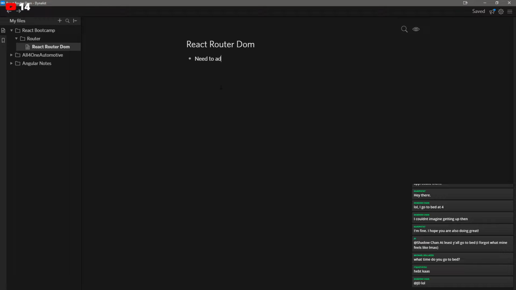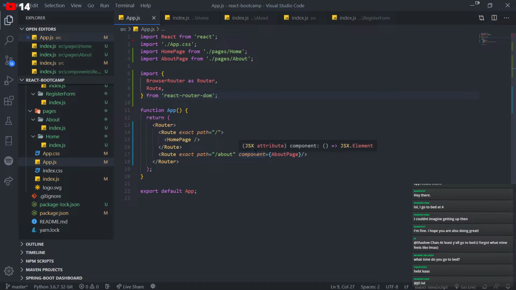Need to add the exact keyword in order to render the exact component. Otherwise, it will render multiple components that match that route. For example, we just saw in the previous example that without the exact keyword, when we went to /about, since /about also matches the slash route, it's going to render both of those routes.